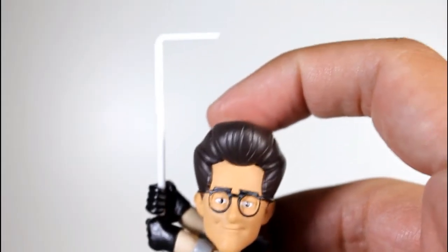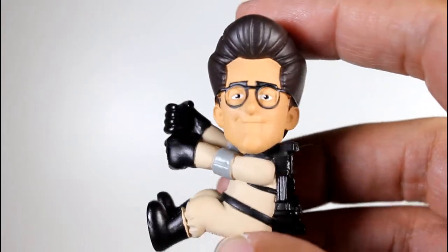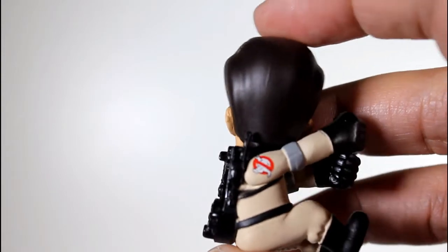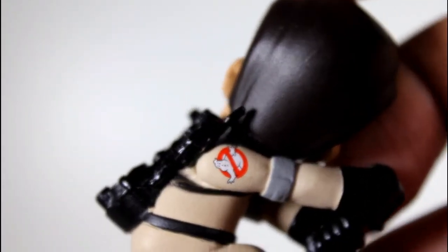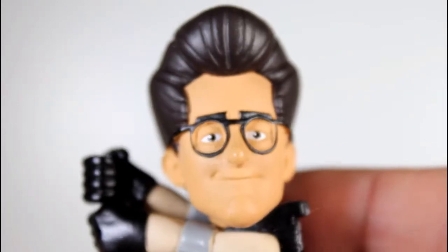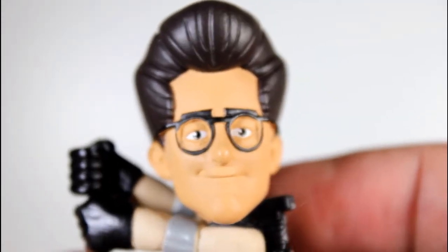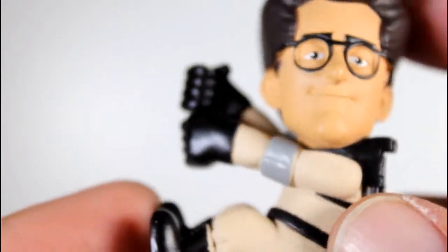The scalers come with this little plastic thing, which represents like a cord or a cable. You can remove it. And here's just a better look at the Egon scaler, so you can see the paint, including the paint of the logo right there on his arm, and the gray paint of the elbow pads. You can see his eyebrows behind the eyeglasses. Good eyeball paint, the white and the black paint. The hairline's pretty clean too. The black of the gloves looks good.